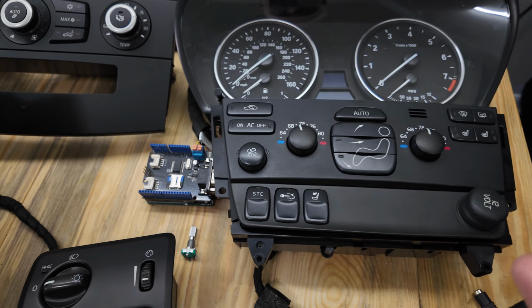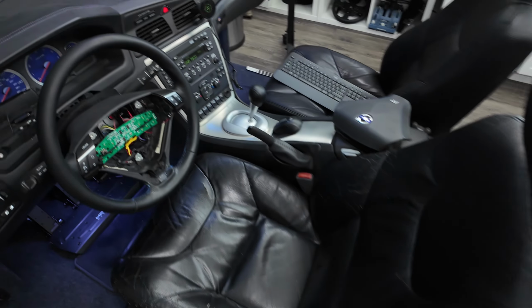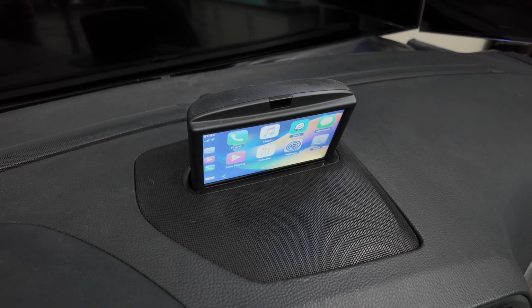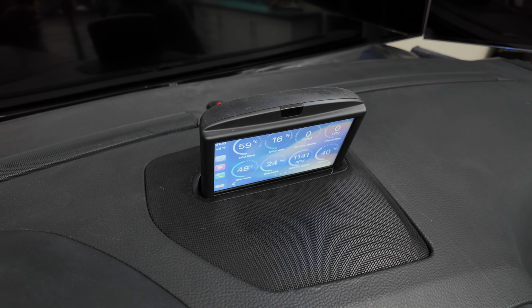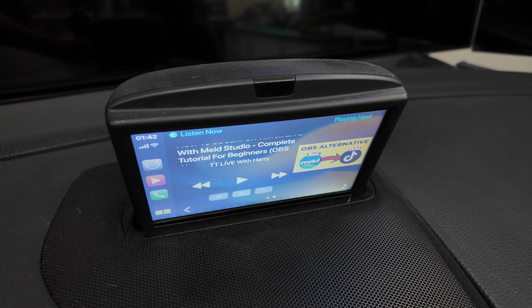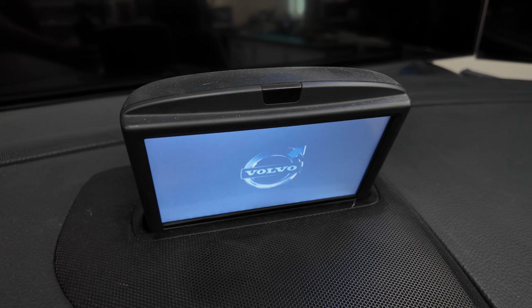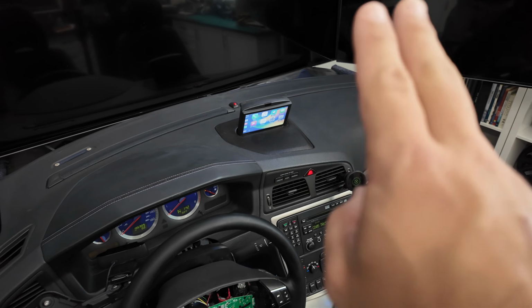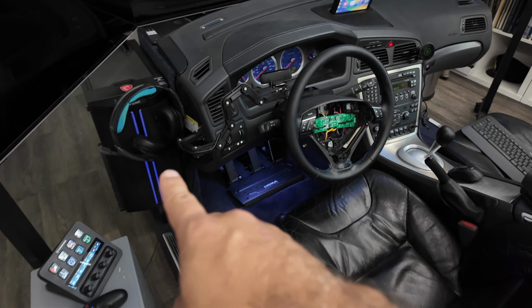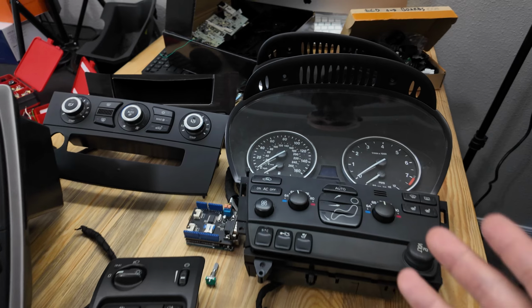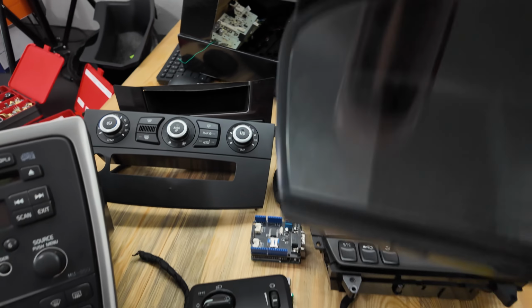The main difference is, for instance, if you want to get, like I have the navigation screen here, which is not a real Apple CarPlay. This is just a SimHub app that is running here on my LCD. So essentially, this is a monitor connected to an HDMI port on my computer. And if you want to achieve that, let's take this as an example.